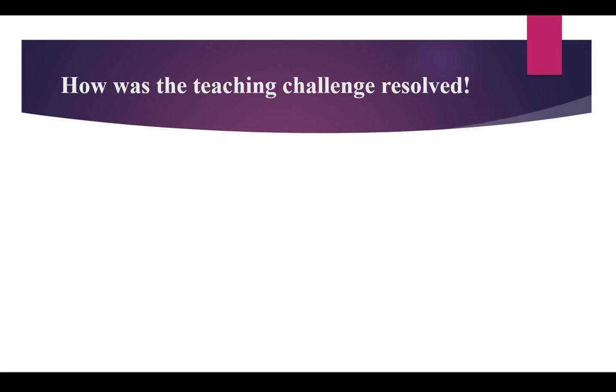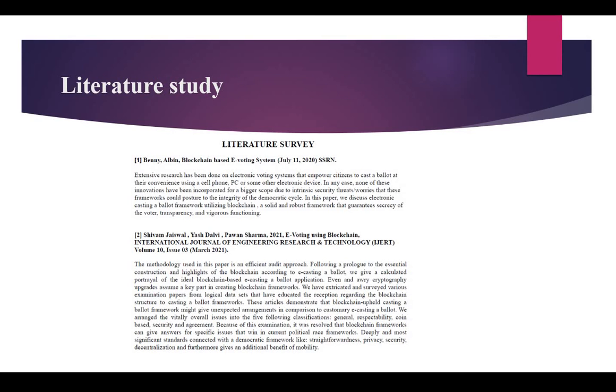So how was the teaching challenge resolved by me in this course? First I made the students perform the literature study, in a group, because it will be helpful for them to collaboratively find out which research papers they can study, and they can share their ideas among themselves. But I made them come to me and explain the literature study, what they have done for that. For that I have given them the continuous internal evaluation marks for their literature study individually.